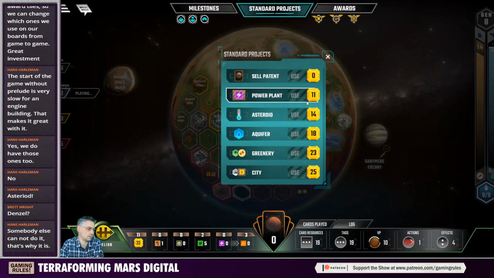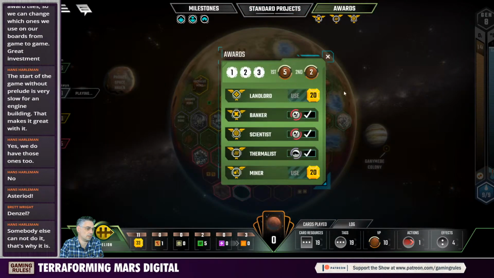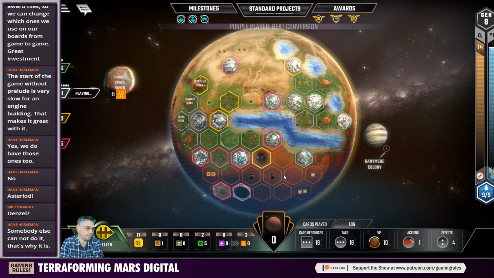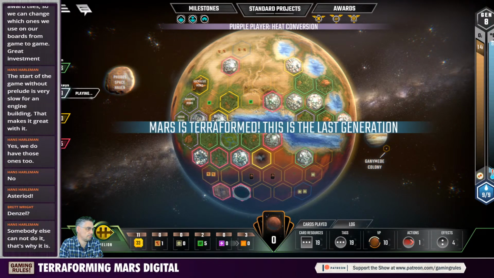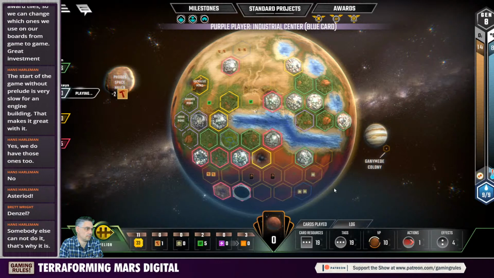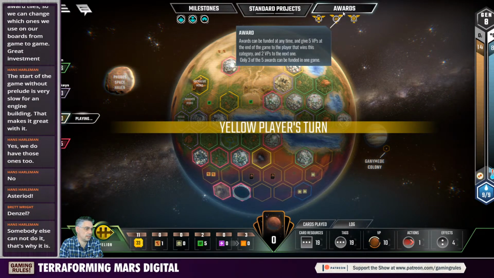So I'm 1 behind in the thermalist, and I'm not going to get any more heat generation, so I may as well concede first place and just take the... You'll still get second place. Yeah. Yeah, that's another mistake by me. I should have done an asteroid. And then what am I going to do? Second option. I'm going to do this. So, yep, temperature up. And the game has been triggered.